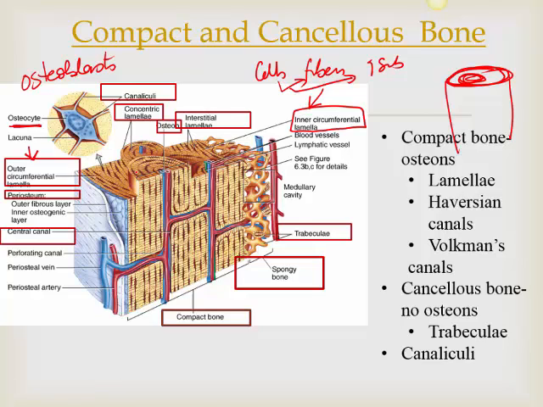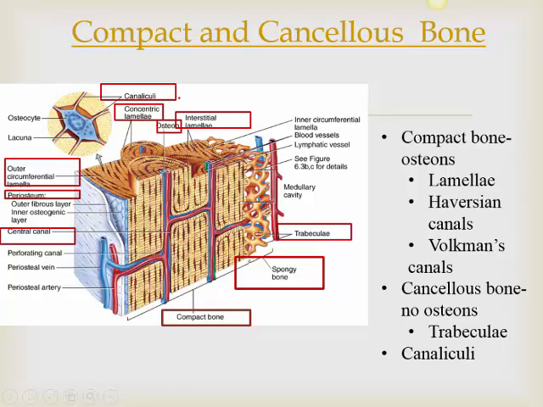So to help them get their nutrition, you have little channels or little canals connecting one osteocyte to the one next to it. These little canals are known as canaliculi. So canaliculi are little canals which connect osteocytes to one another and to the central canal. That way the closest osteocytes take their nutrition, and then through the canaliculi they spread the nutrition to the other osteocytes and again spread it on either side. So these tiny thread-like processes that you are seeing up here are the canaliculi which are connecting the osteocytes and helping them to get nutrition from the central canal.